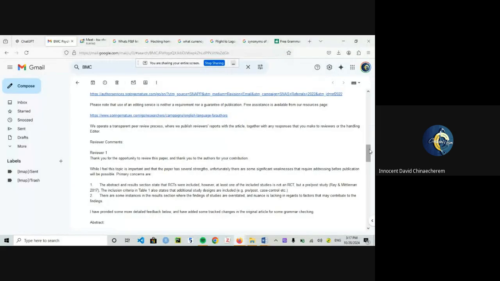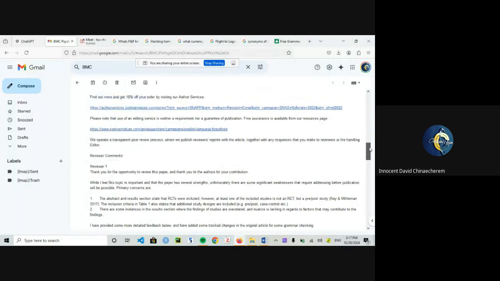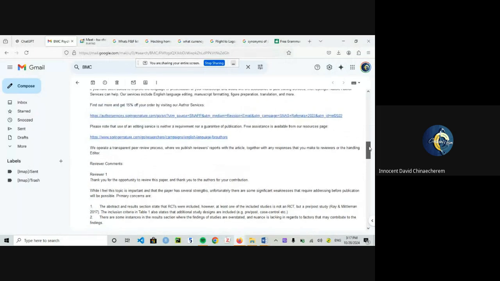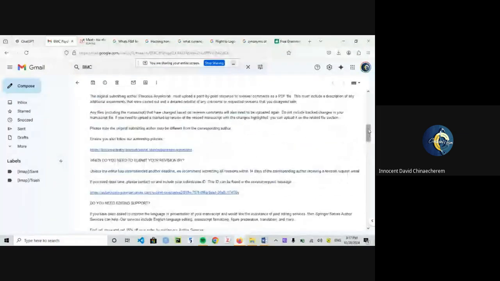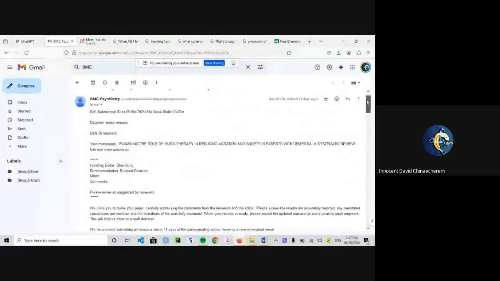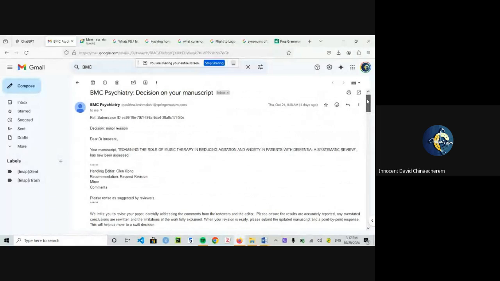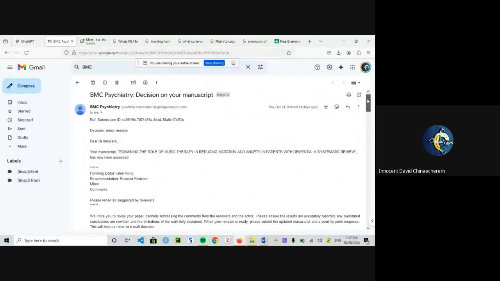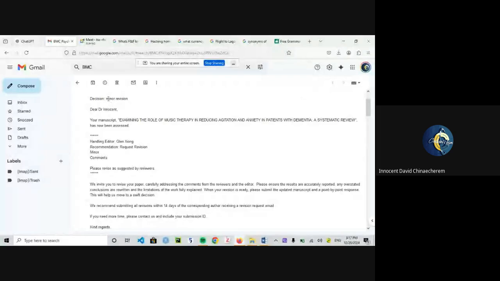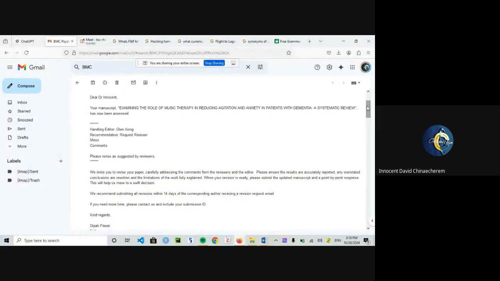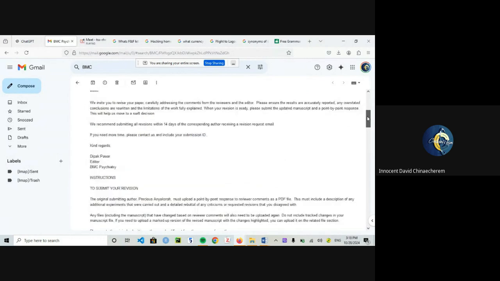So this is what I mean when I talk about the manuscript that I want to format. So this is the decision from the journal, and what they want is a minor revision, and everything that I'll have to review has already been revised.